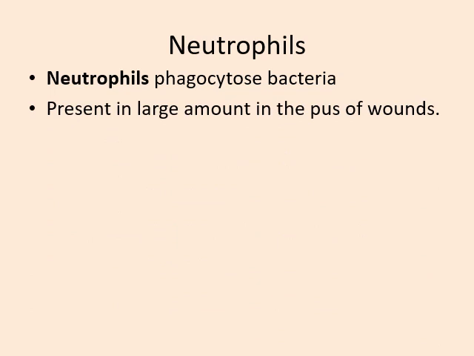They are present in large amounts in the pus of your wound. So if you have a pussy wound and you put a smear under the microscope, you'll see a whole pile of these neutrophils. They die fairly quickly. They live about 6 hours to a few days, because remember, their job is first line battle. They're circulating around and constantly being replaced because you always want fresh little soldiers ready to go out and do battle.